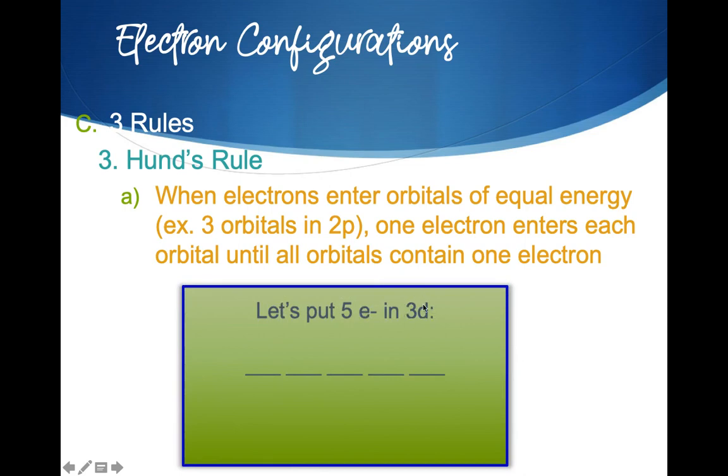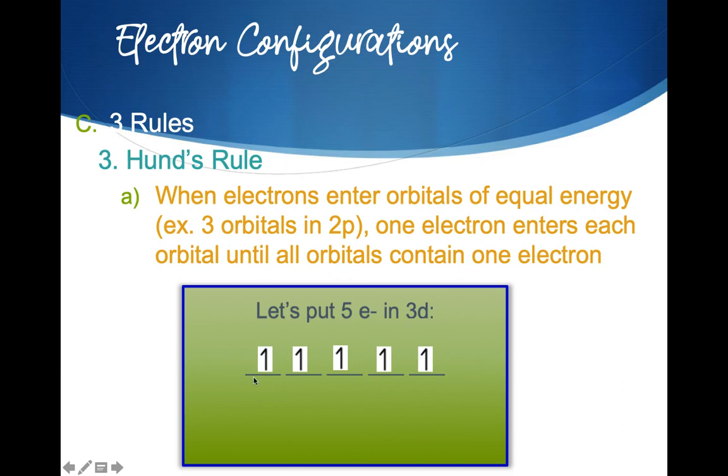Imagine I had a 3D sublevel. So it's the third energy level, D sublevel. D sublevels can hold 1, 2, 3, 4, 5 orbitals, and that would be a total of 10 electrons. But if I only had 5 electrons, that means I can put 1 electron there, 1 electron there, a third electron there, a fourth electron there, a fifth electron there. And this is that up versus up and down spin, a one-sided arrow to represent an electron. That's a notation that chemists use. So if I have 5 electrons and 5 orbitals, they can each take their own seat.